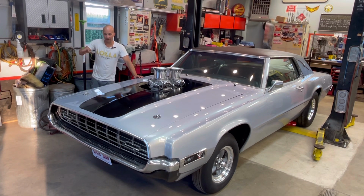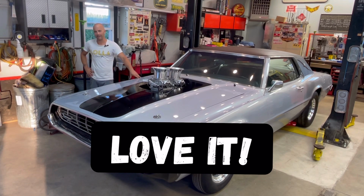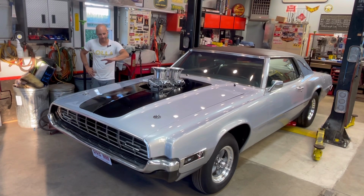Not too bad. Looks great. Really goes with the theme of this car. Let it dry up. Put the duck back on. And I got a 521 decal for the front. But yeah, it looks great.